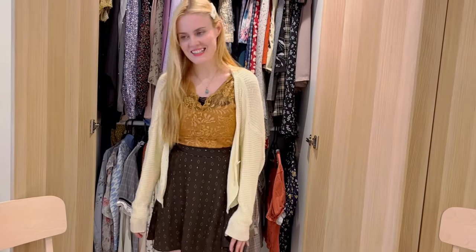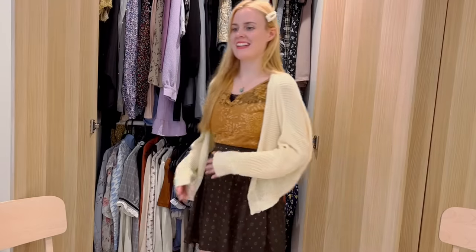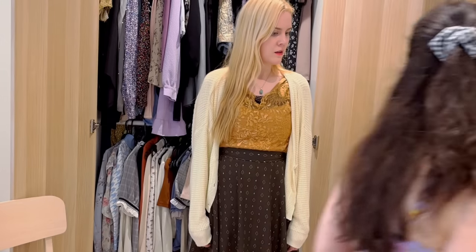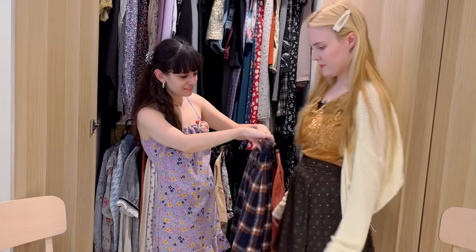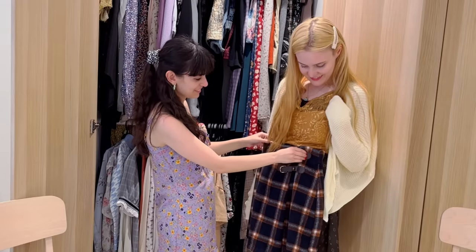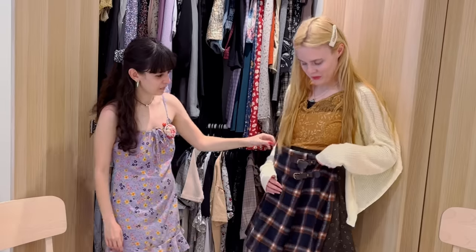It actually makes my legs look longer which I enjoy. Yeah, being high waist makes your legs look so long. This is a great look. I had zero expectations for this one — I was like, can I make that top work? And you could! It's really pretty. I think with that top you need to make it as youthful as possible, so it's going to be the short skirts. Maybe even the check skirt from before could be good — it's got all the colours in it. Oh yeah, wow, that plays really well! For autumn, for sure. I feel like making autumn-winter looks for you seems to be quite easy.